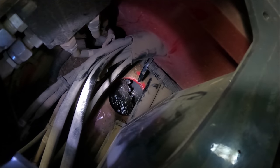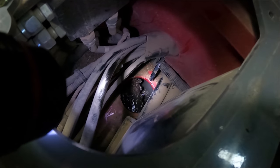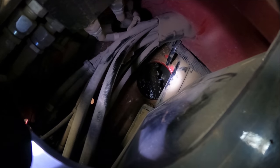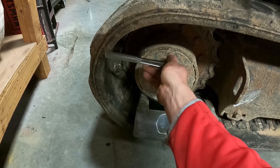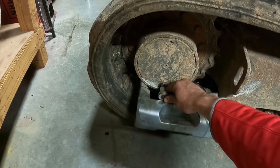Plenty of grease down in there, it's got to be plumb full. I'll double check, but as long as it does not appear white or have mud and water in it, which it's got some dirt down in there from knocking that off, it looks like it's got plenty of grease and the teeth look good, so we'll cover that back up. All right, and my batteries keep dying, but I think I got these broke loose. Now we'll do the drive motors.